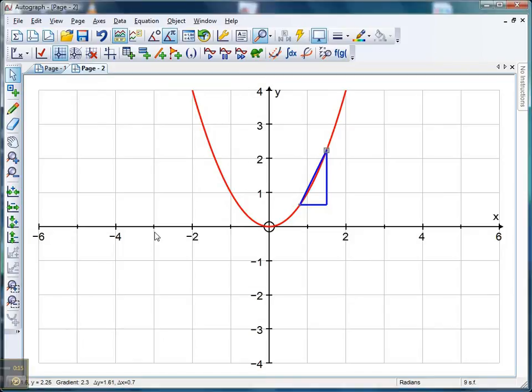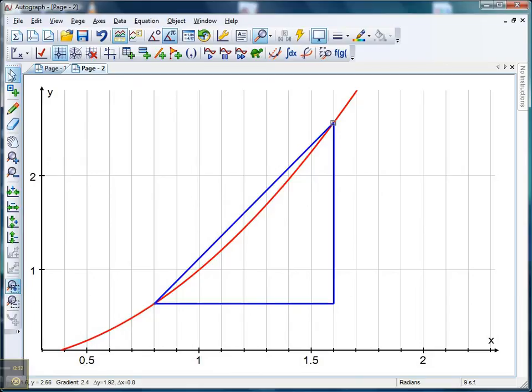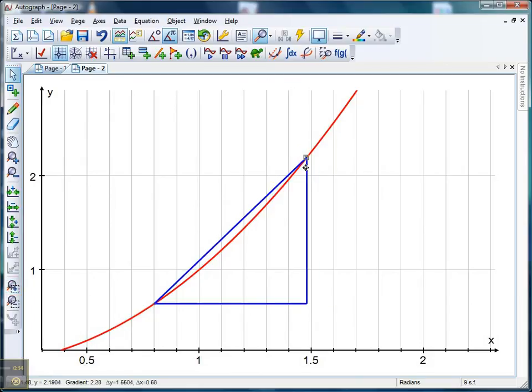But before we start, if you happen to be interested in using the gradient tool on Autograph, which is absolutely ideal to demonstrate calculus and specifically differentiation from first principles, then can I recommend that you have a look back at video number 27, where I give you a nice little demonstration of how to use this tool to show off some really nice stuff. So that's Autograph video number 27.